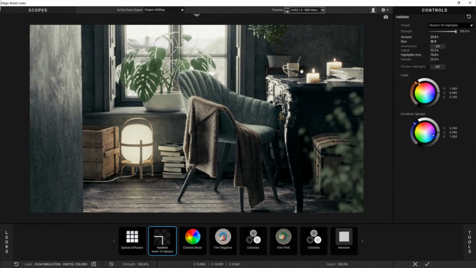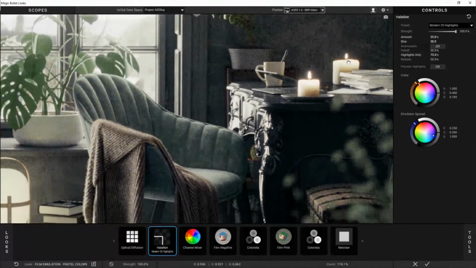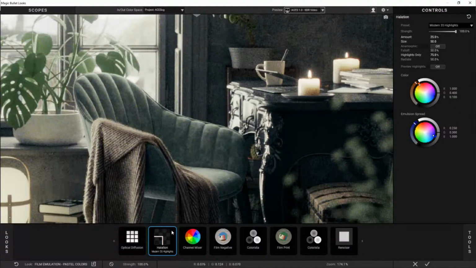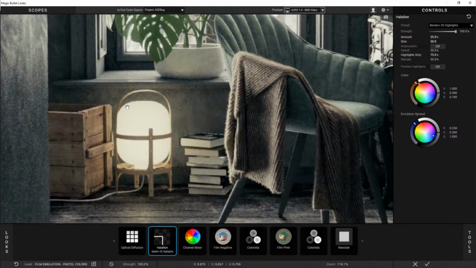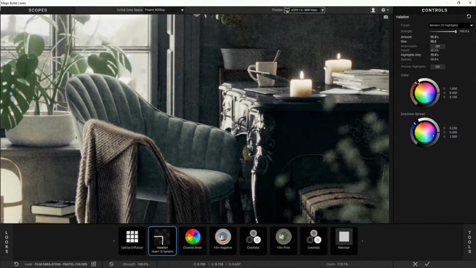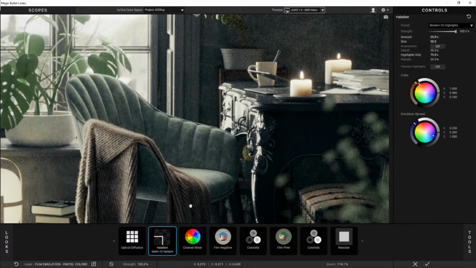The halation, I really like it because we can see here you have some red on the very burnt highlight. You can see without it. This is very natural because you get this result with film easily. It's going to give you these red edges. Very nice. You can see with, without. I really like it with this effect.